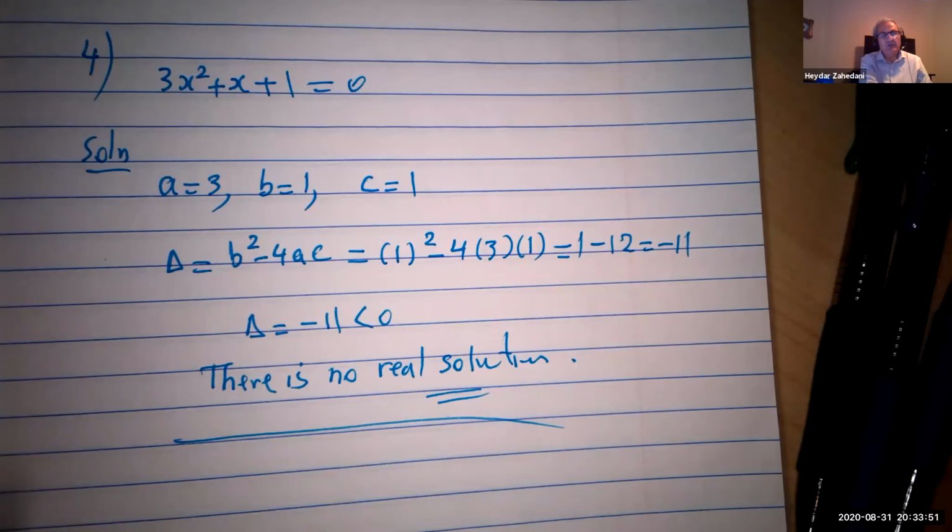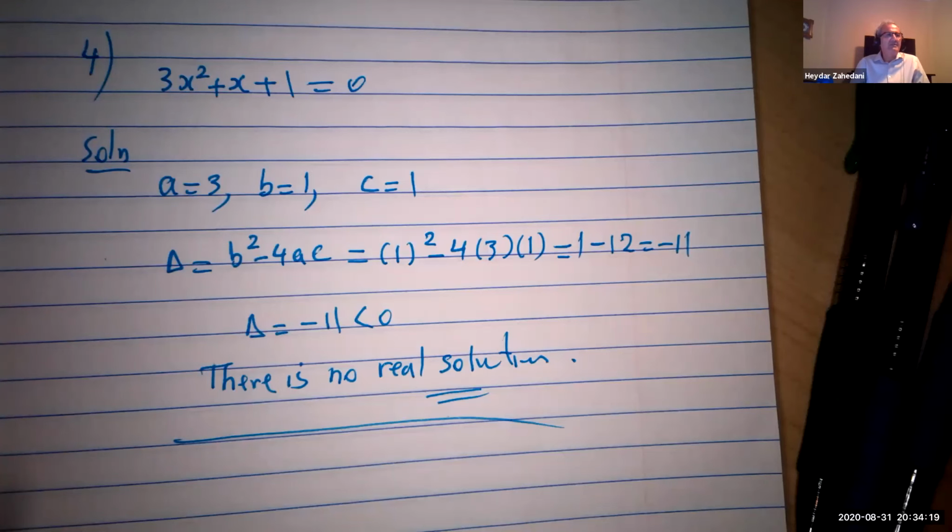So what are you going to do? As usual in mathematics, the domain of definition is the real numbers so far, so all the variables are real variables. What we can do is extend the domain of definition. We're going to bring more numbers in to take care of this radical negative 11. So we extend the domain into the domain of the complex numbers.